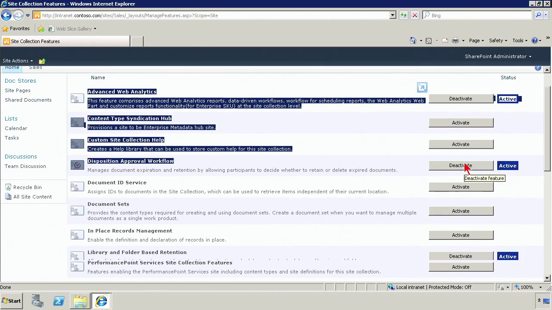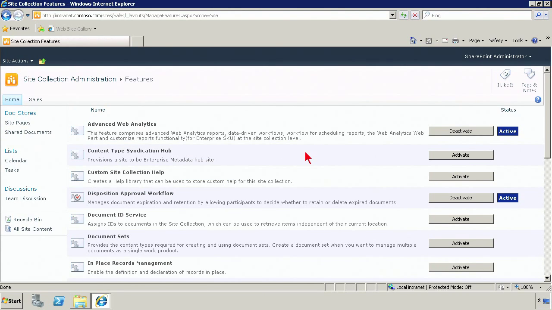Now, why are these not active in here? These were just default settings. I didn't make any changes. I just chose that I wanted a team site when I created the site. Well, that's actually why some of them are active and some of them are not. If I had chosen a publishing site when I created the site, there would be slightly different ones active in here. If I had chosen a blogging site, slightly different features active. It's really a question of which web parts and which workflows we want to make available as a part of a site template, and not really the theme so much as the site template.